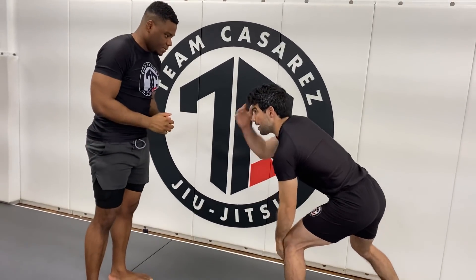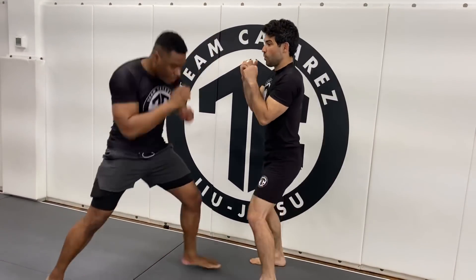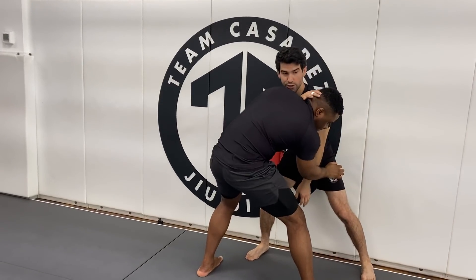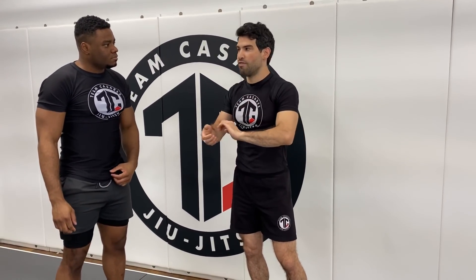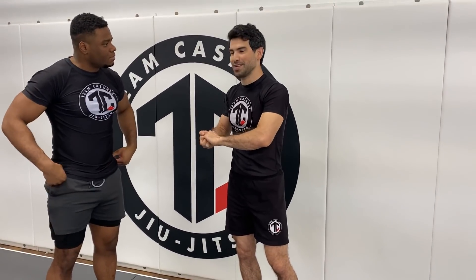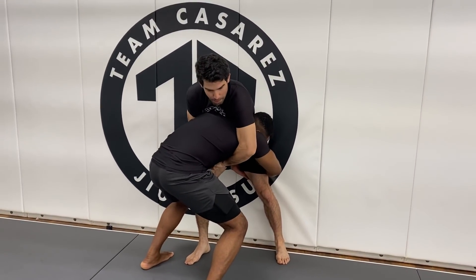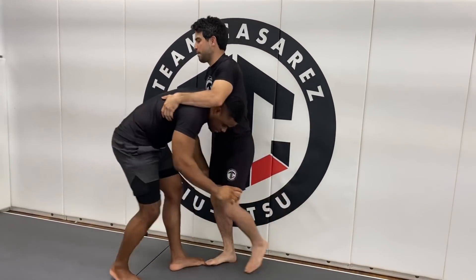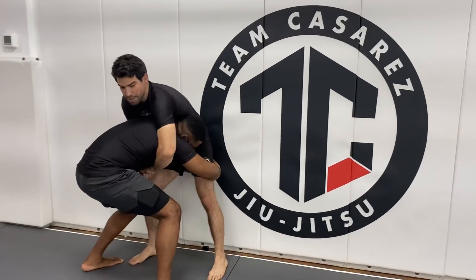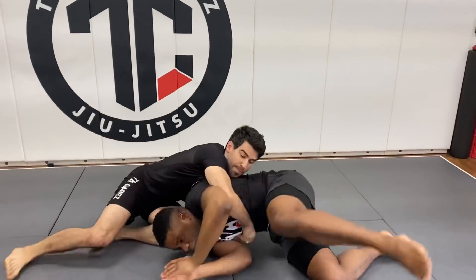Down blocking in this position: my hand is ready to down block here, my head is at center, and I'm using this hand to keep you away. You see this in wrestling a lot. Because it's MMA, they're standing up in posture. So when he goes for there, he should down block with his arm, push the shoulder through, maybe cross face. Another thing that a lot of MMA fighters don't do is basically reverse the body lock with their own body lock. There's a really cool position — if you get a double and I'm not able to pummel, I can re-pummel you back this way. I'm going to time it and just do an easy throw. As I move, I can re-pummel you, stay heavy, and as you shoot the double, we come back into this position.